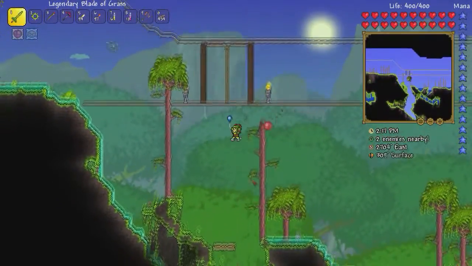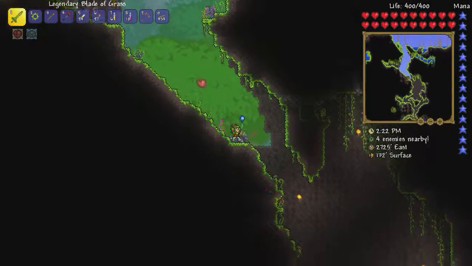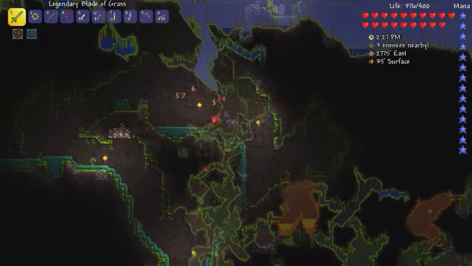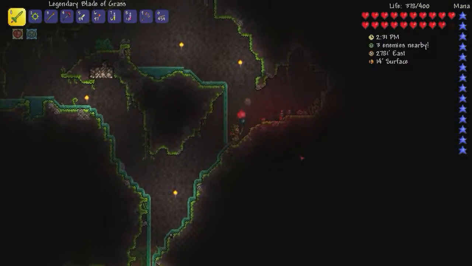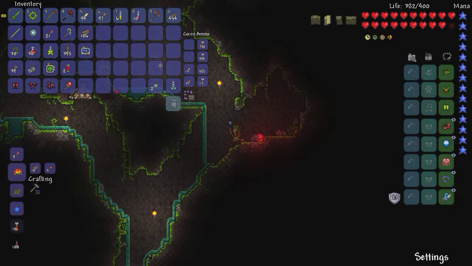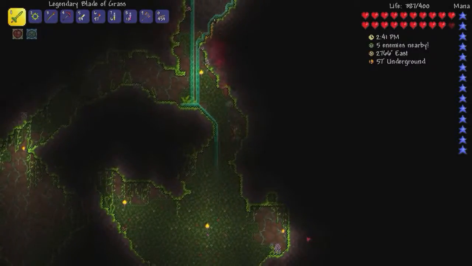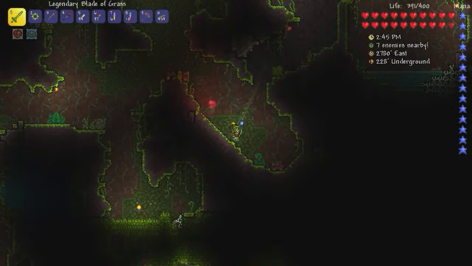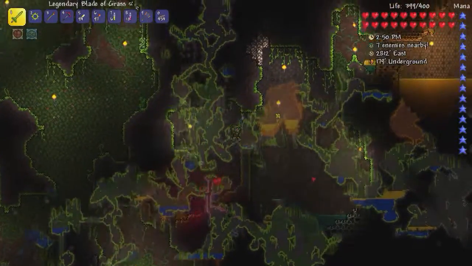So there is more than one beehive down here, so I'll just have to... see, we've been to this one. I guess we can go to that one over there. Over here, so we'll go all the way to the right, I guess. Ah, I got a mining potion. Am I going the right way? I guess.